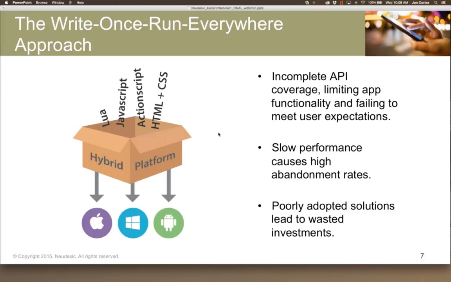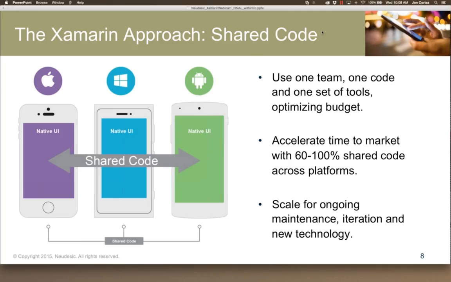So these are still two approaches to mobile development, but what's great and very unique about Xamarin is that we're uniquely positioned in the market, allowing you to develop completely native, but also cross-platform mobile applications entirely in C#. You can share anywhere from 60 to 100% of your code base, depending on the application that you're looking to build. Our customers on average are reporting 75% code base reuse, which is all your back-end business logic that you're reusing. And then on the front end, you're still using C# to customize the UI across iOS, Windows Phone, and Android.